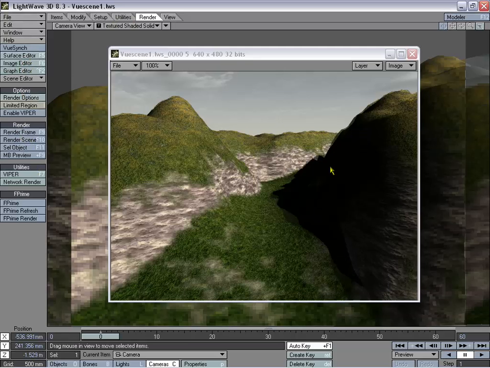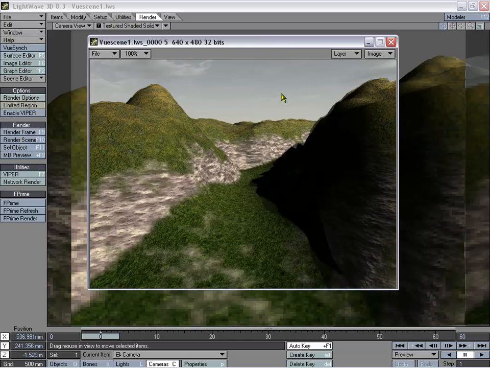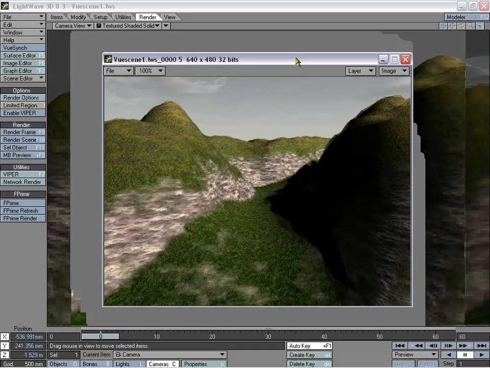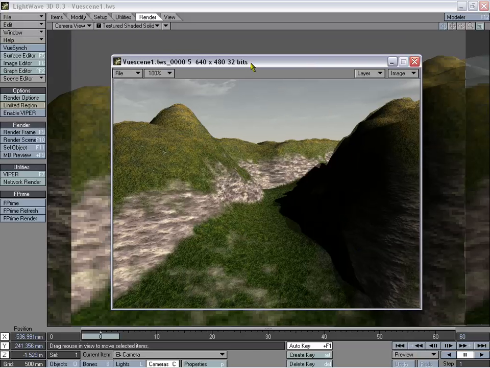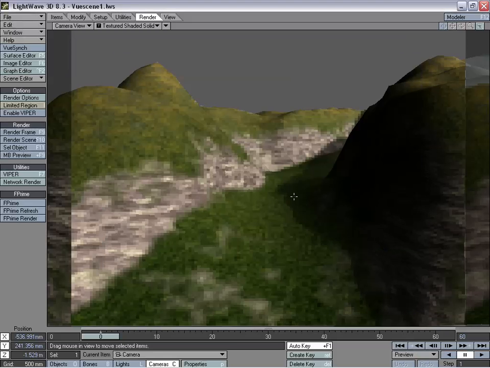And our shadows match up now as they weren't before. But it is a little bit of a difference because, like I said, our geometry is a little bit different. And plus, our lighting is actually different than what we have in Vue. Now our light is facing the correct direction, it's the correct intensity, but our global illumination is quite different.